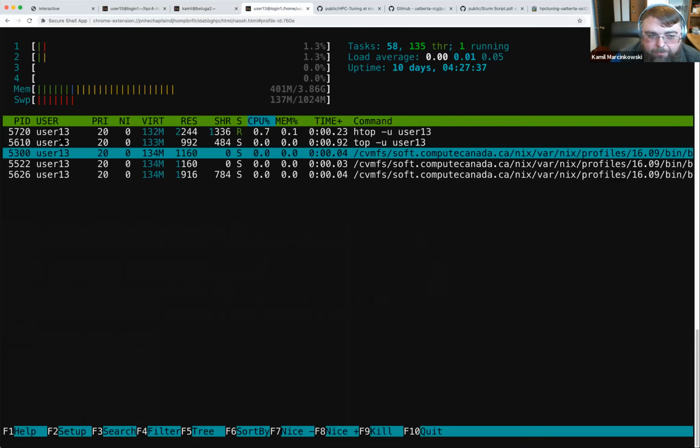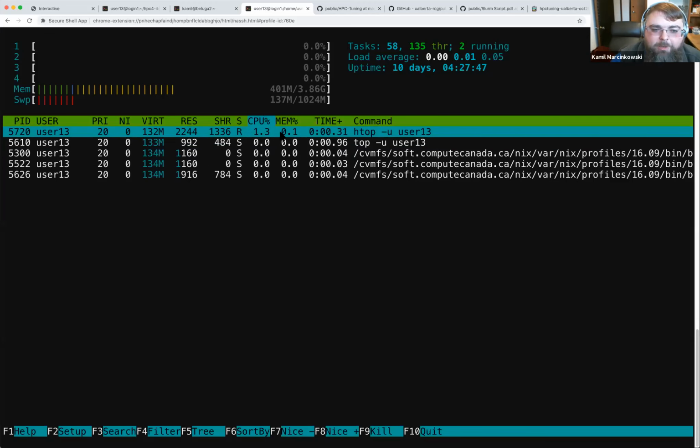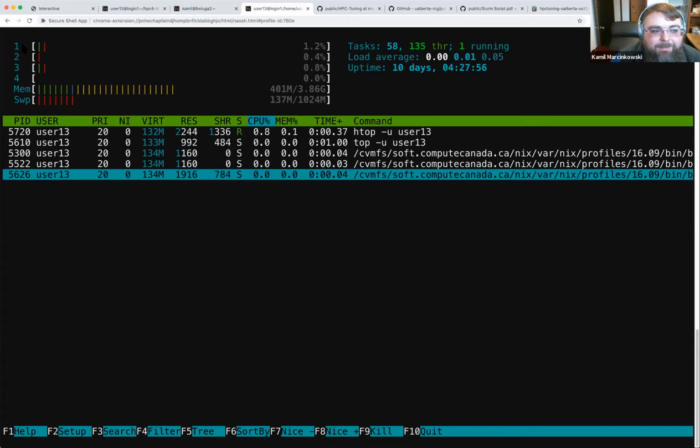We can see these all belong to me. They're mostly all sleeping because I'm not doing very much work. htop is running, it's using 1% of a single CPU, 0.1% of all the memory on the system. We can see here that this system has 4 cores and most of its memory is available.